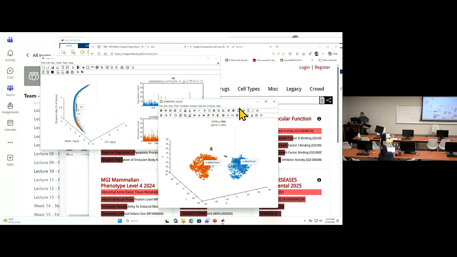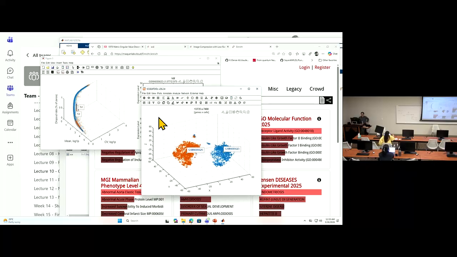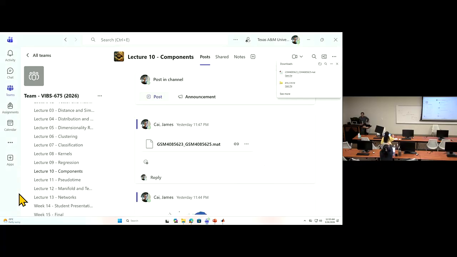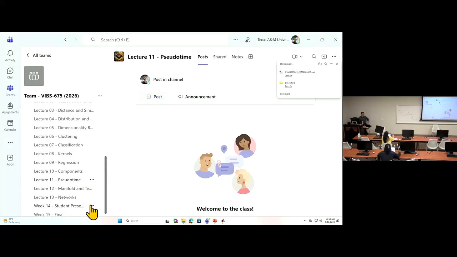Okay, so that's all for this week. Next Tuesday, we will talk about pseudotime, okay? So we are moving into the deep water of single cell data analysis. Pseudotime will be another very powerful direction. You can understand the differentiation or development stage of the cell using only one sample, okay? All right, any other quick question? Otherwise, see you next Tuesday.